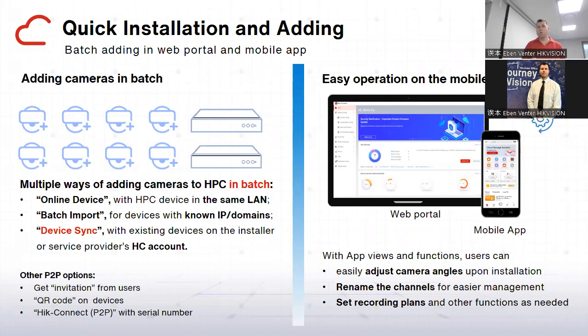So this gives you a quick and easy setup itself. So especially once you go out to site, you don't have to use the client's mobile phone for the HIK Connect app and then basically go around and load all the stuff on his mobile phone. You do it on your device and you send it through to the client. If you need to make any changes, you can ask permission to do that.